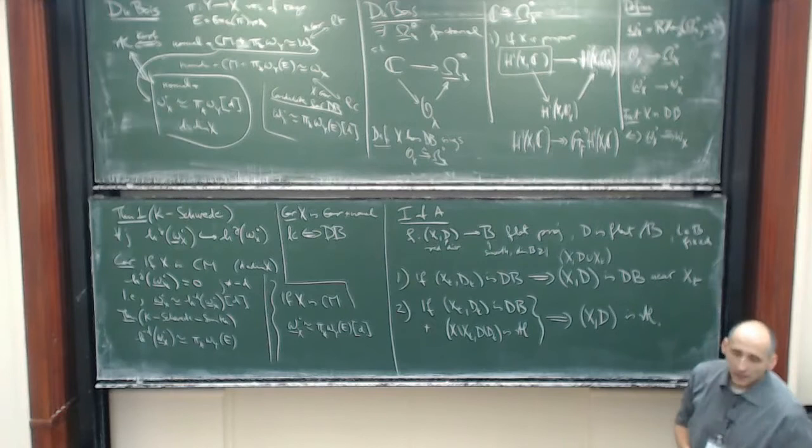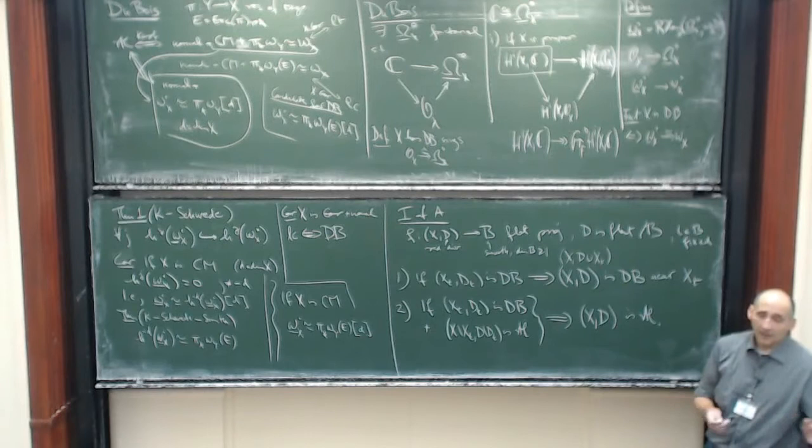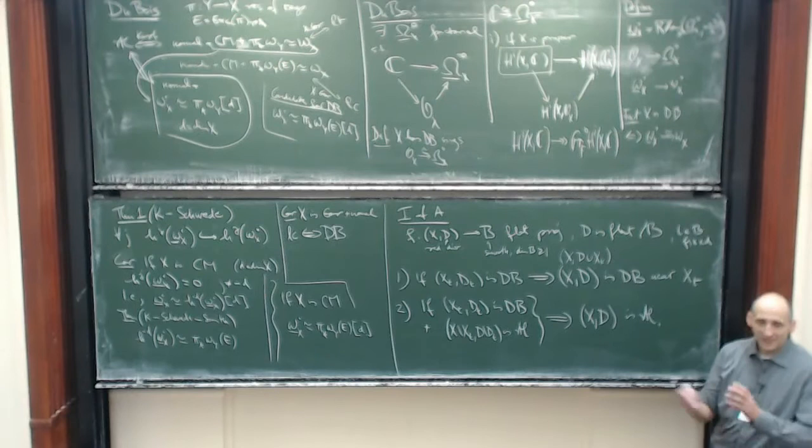Can you give an example of a singularity which is Du Bois but not log canonical? Yes, so Karl mentioned that you can take any smooth variety, embed it with some high Veronese, and take a cone over that. This will be Du Bois. Log canonical is a very restrictive thing. So for example, you take any curve of genus at least 2, then that will be.